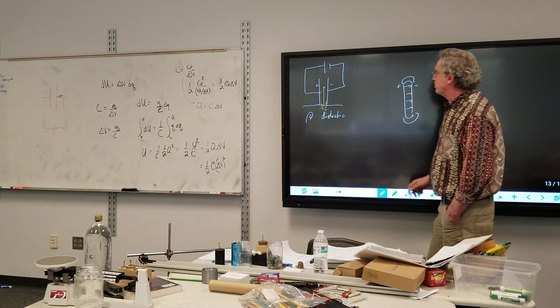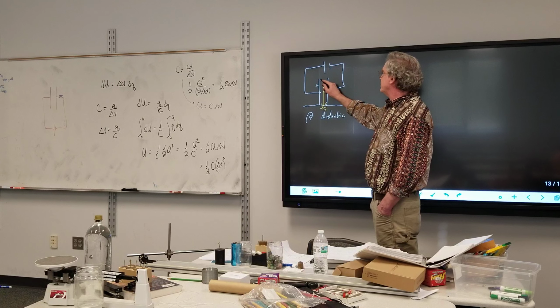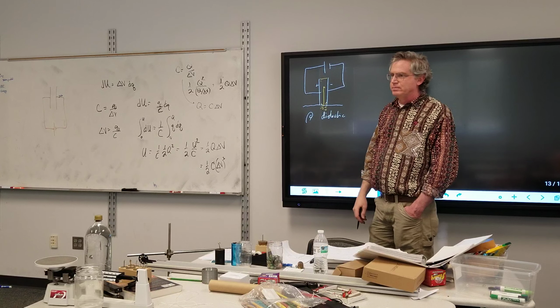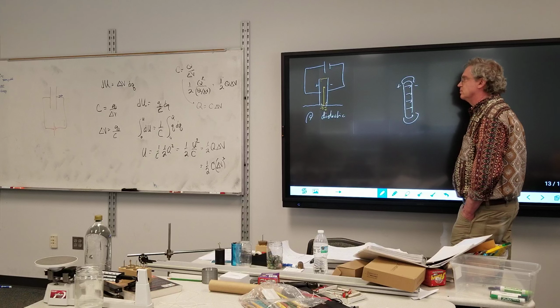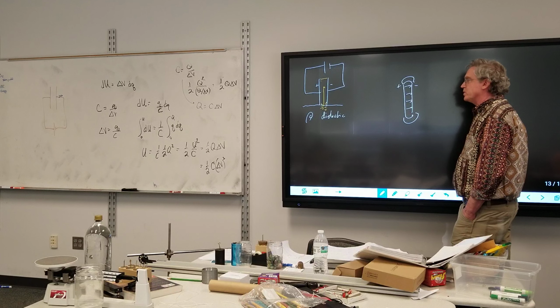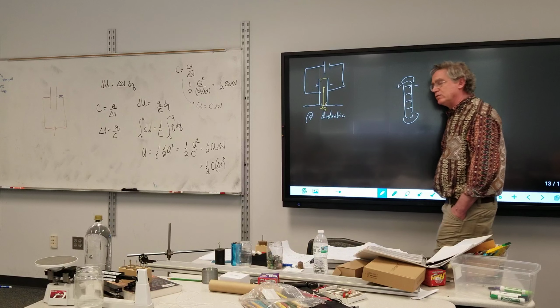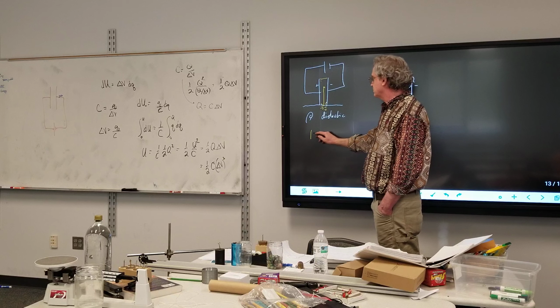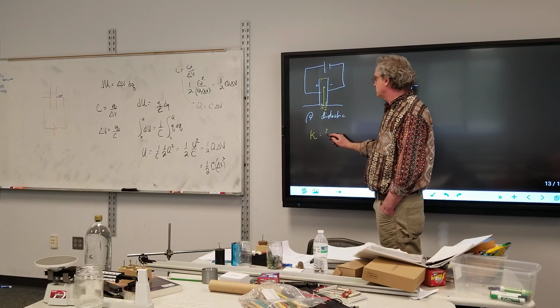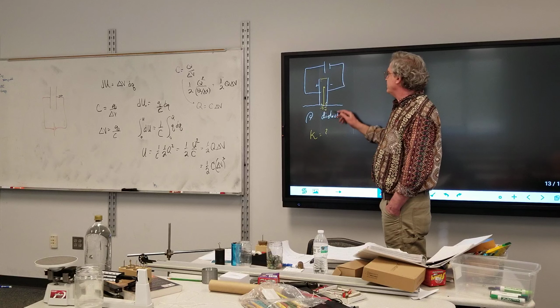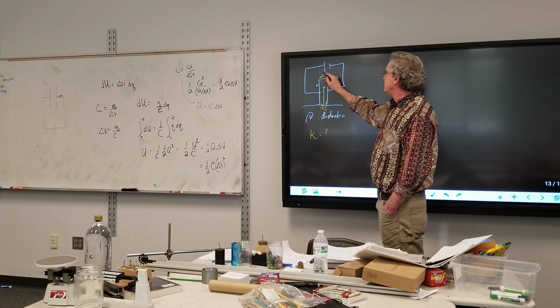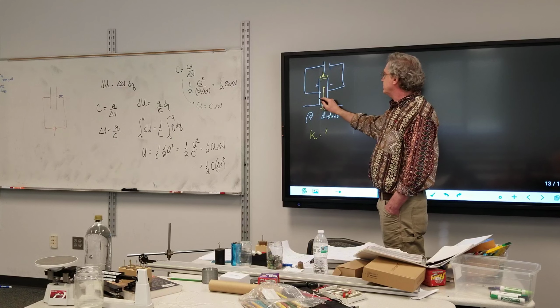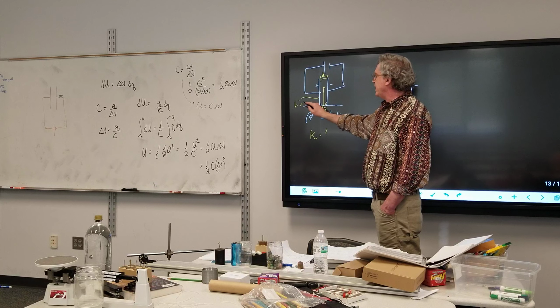Now, in this particular problem, let's assume that it rises up to the top of the plates. So the question is, what is the dielectric constant of the liquid? Given a couple of things here: the distance between the plates is d. The plates are square, and they're h by h.